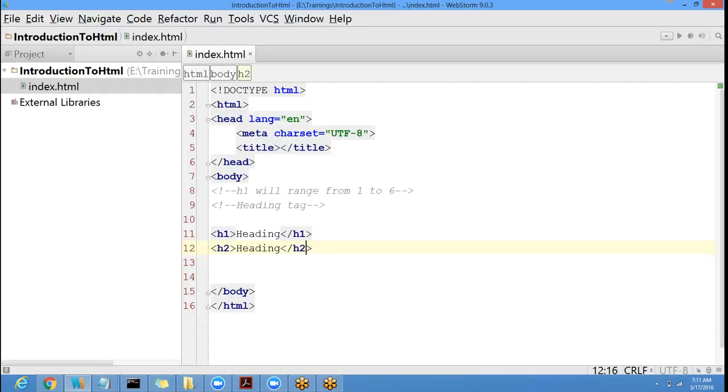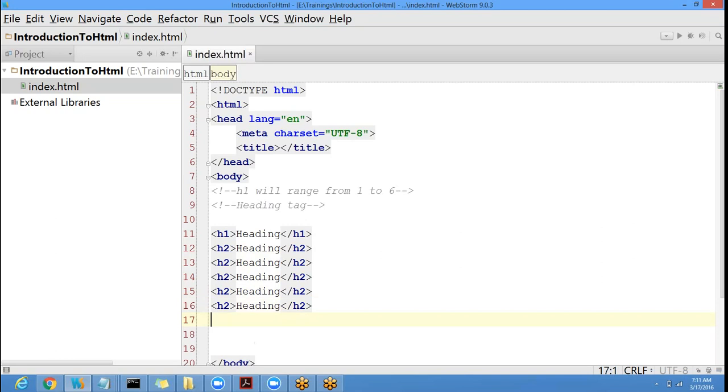Now, similarly, the other ones, H3, 4, 5, 6, sorry, H5 and H6.